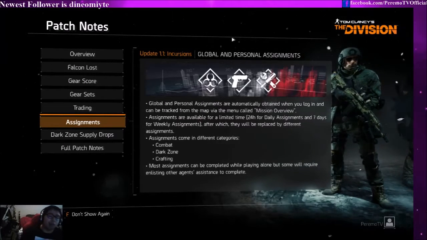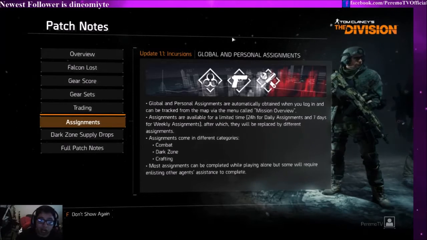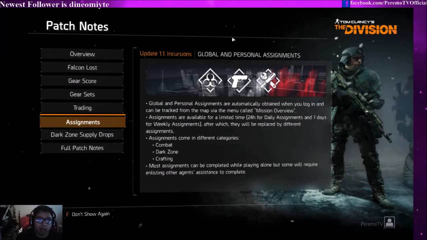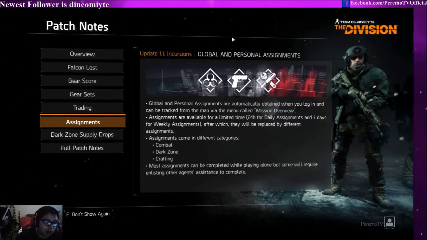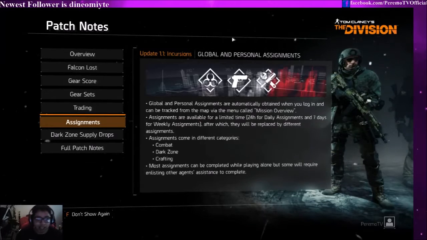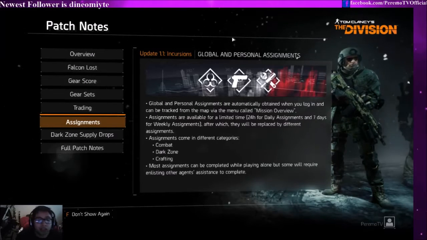On PC, that'll be really awesome for getting players to connect more and come together, because there's a chat window system. Whereas for console players, there really isn't a chat window system, where there's a chat window for Kips Bay and a chat window for the Dark Zone zone levels. So it's going to be a lot harder for players to find other people to play with if they don't already have friends to play with, to get those global and personal assignments done. So that's a problem I see with console compared to PC.